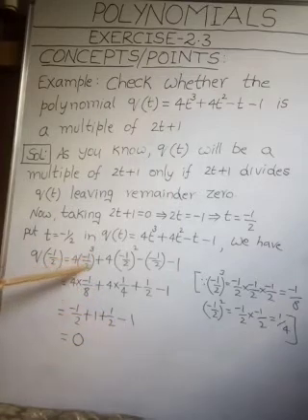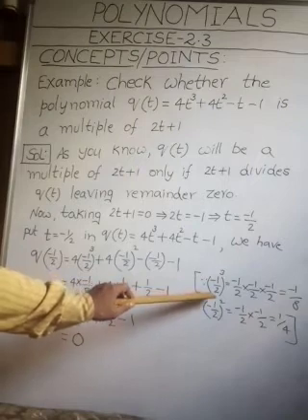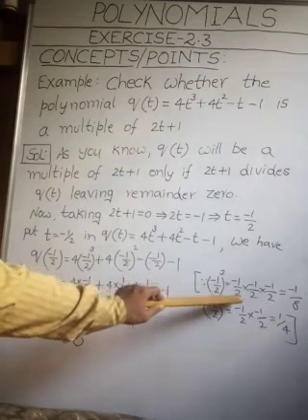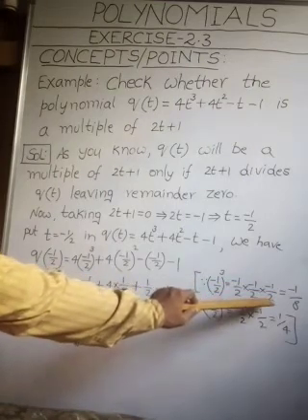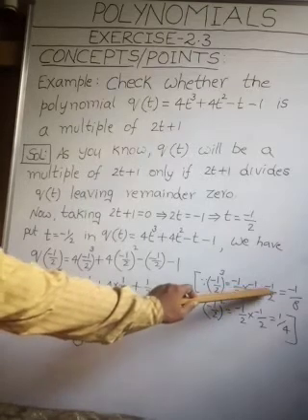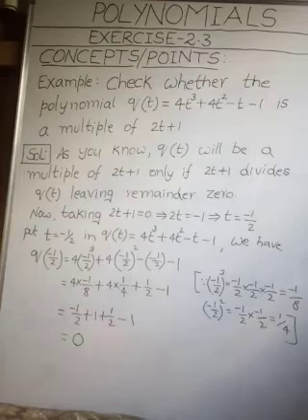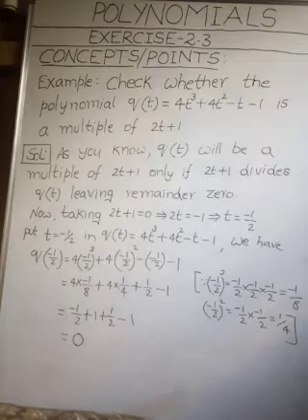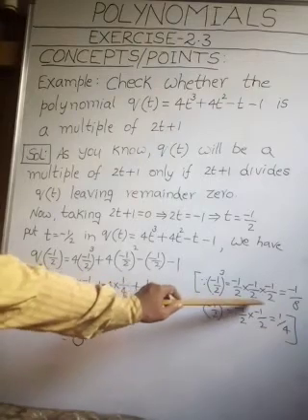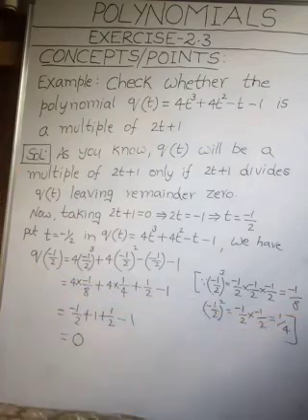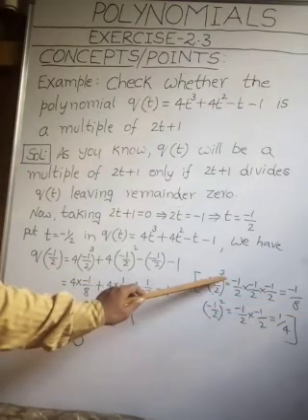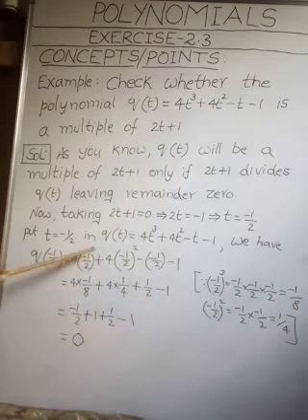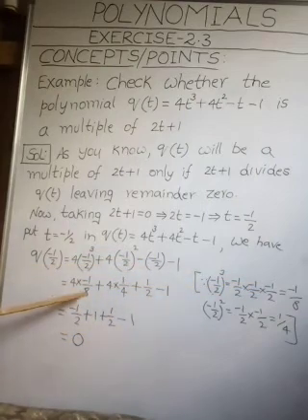So 4 into minus 1 by 2 whole cube. See here, I am finding separately minus 1 by 2 whole cube value. Minus 1 by 2 whole cube means minus 1 by 2 into minus 1 by 2 into minus 1 by 2. Minus into minus plus, plus into minus, minus. So finally we get minus 1 into 1, 1, 1 into 1, 1. So in the numerator we get minus 1. By in the denominator 2 into 2, 4, 4 into 2, 8. So in the denominator we get 8. So minus 1 by 2 whole cube value is minus 1 by 8. So I substituted minus 1 by 8 here. Understood this term, my dear children?